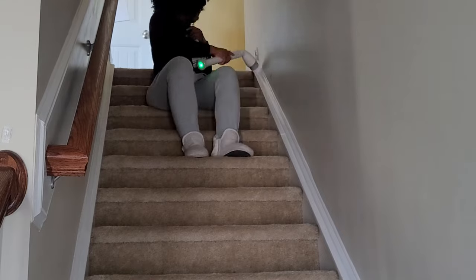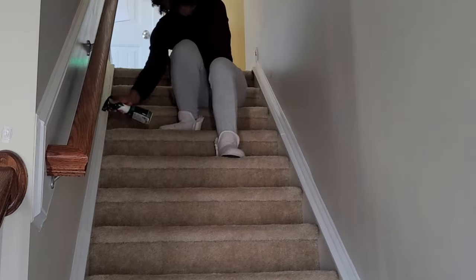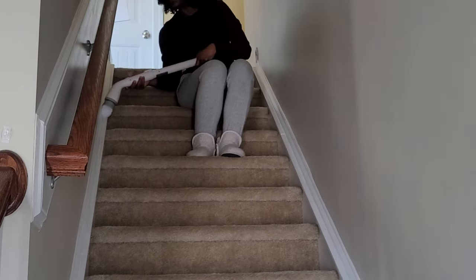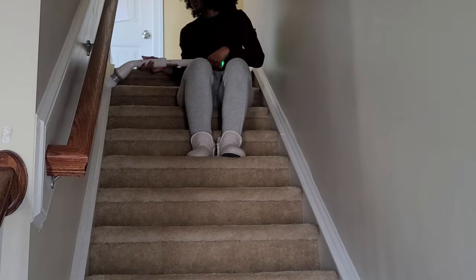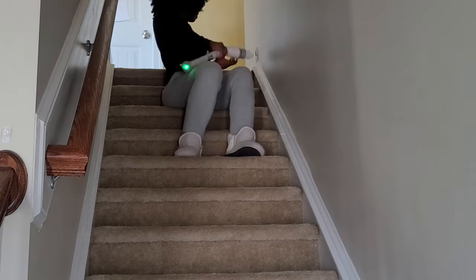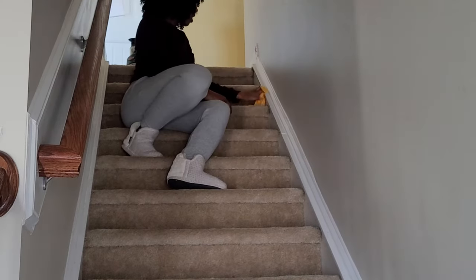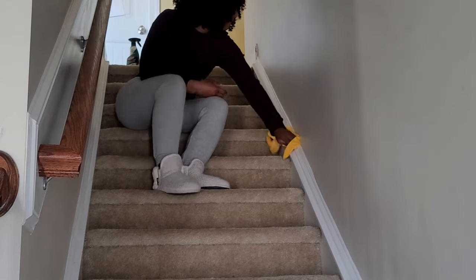Starting in my stairwell, I'm just going to be using a Dawn vinegar solution in order to lift up the dirt along the crevices. And this is the only thing that you're going to see me using when I clean along my baseboards and trim today. Dirt and dust build up so easily along the stringers of the stairway, so I like to use this electric scrubber to go in and penetrate that dirt to help me break it up. And then I just take a cloth and wipe it down easy.